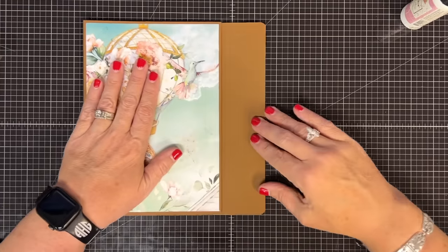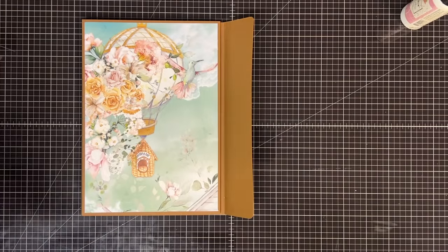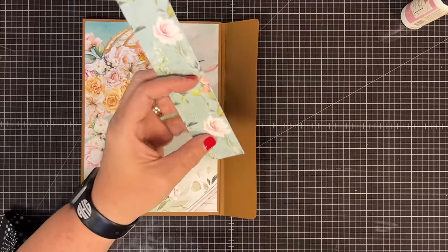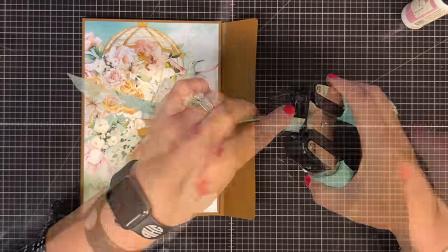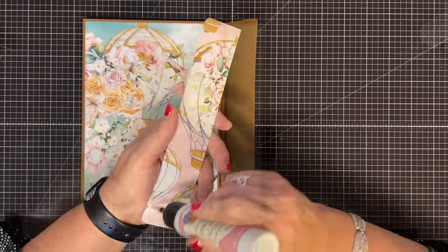All right, there's that one. Let's go ahead and pick the one for in here. I love this. I want to use this. And let's go ahead and corner round it so I don't forget. This will get some of the glue off of my corner rounder too. And then I'm going to glue this one down.